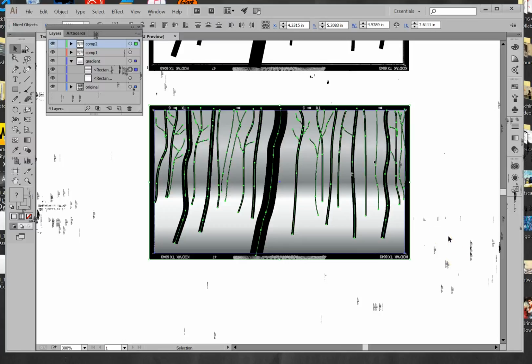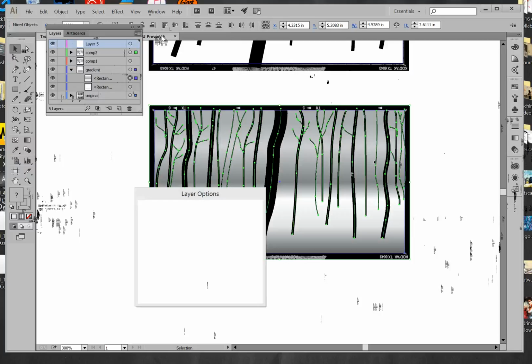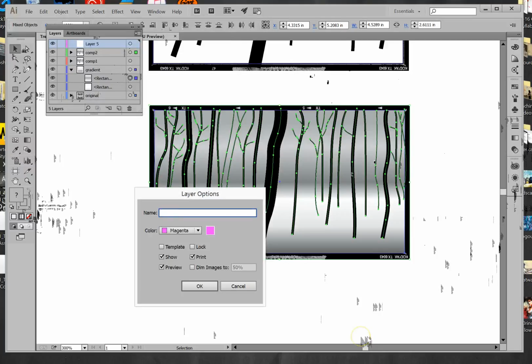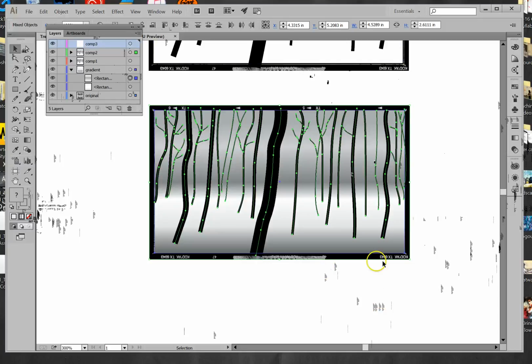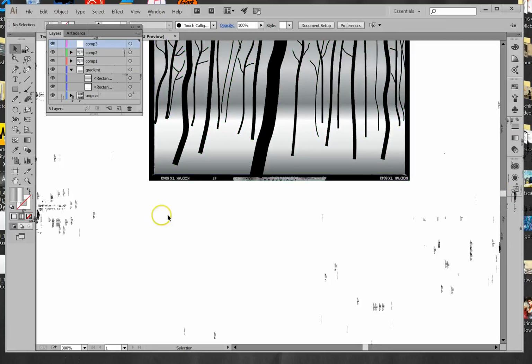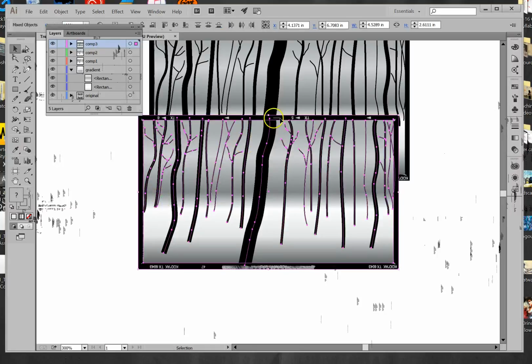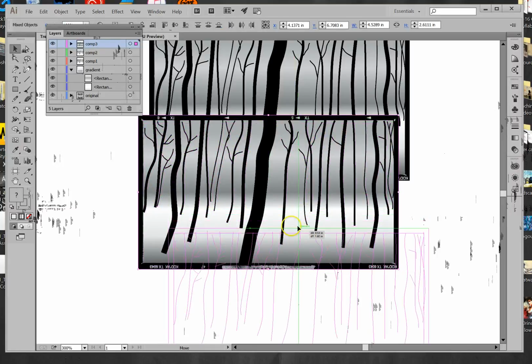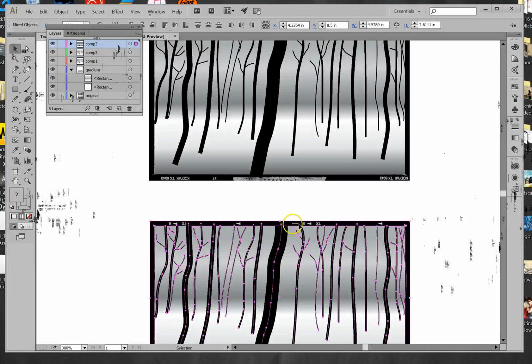and I would like you to go Control C for copy, and then I would like you to go New Layer, and let's see if it'll work this way. Let's see if we can do it this way. Maybe, maybe not, I don't know. Comp3, go OK, and we're going to go ahead and give ourselves some space here. And we're going to go Control V. Let's see if we get it on there. Well, we got the copy. Am I just dragging? Yeah, we got the copy on there. That's good.